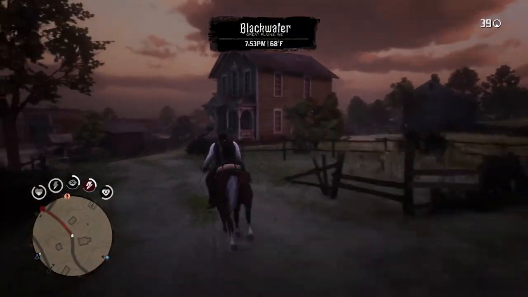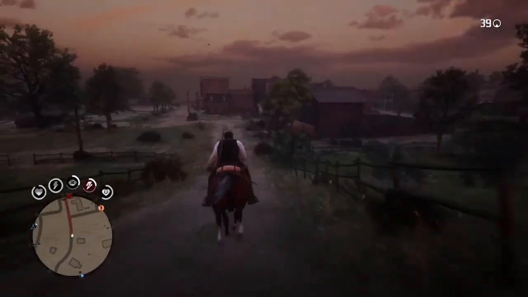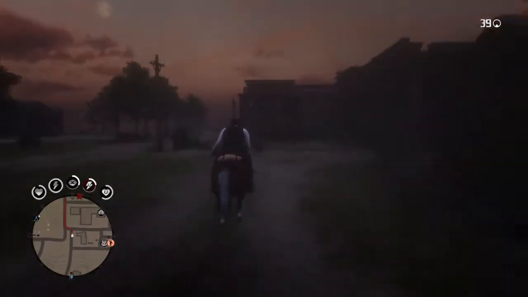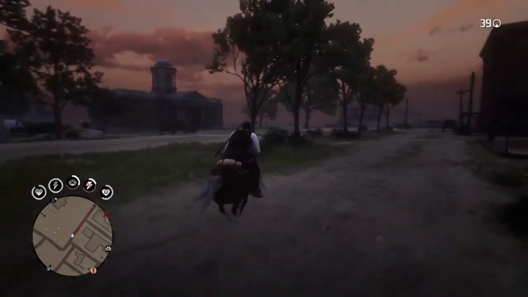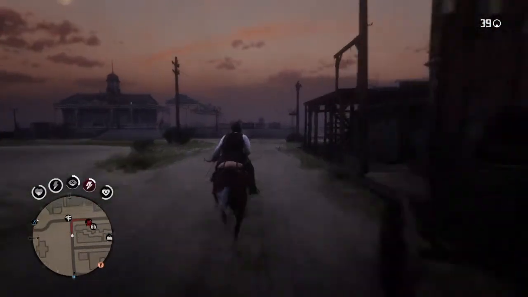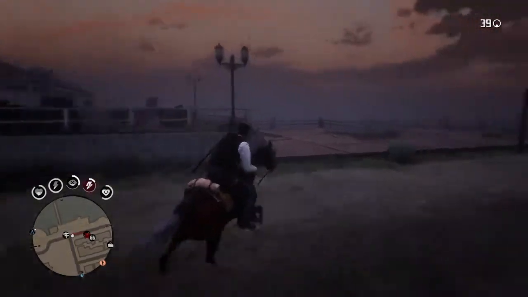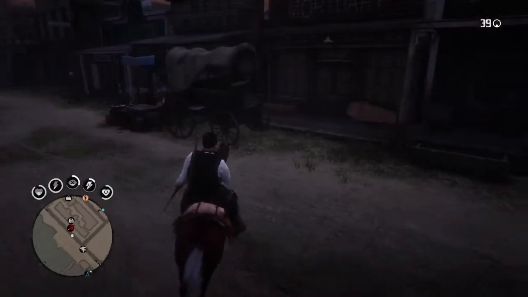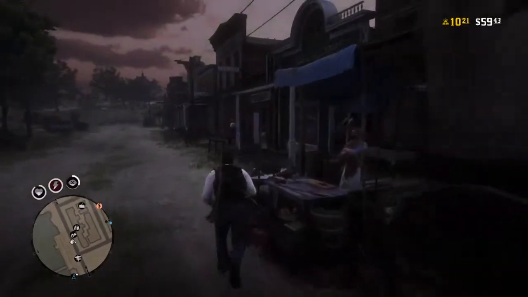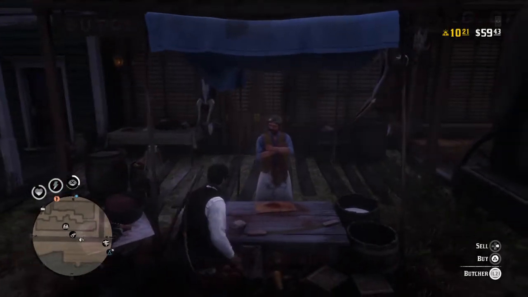Okay, it's 7:53 p.m. I have bad luck with cougars. Alright, we are almost here in Blackwater at the butcher. Y'all see that? That is DC Nation. Oh, it's my camp. Dang, I was hoping there'd be a regular fire and I could go cook my food. Alright, okay. Right here's the butcher. You walk over here. Don't do what I just did.